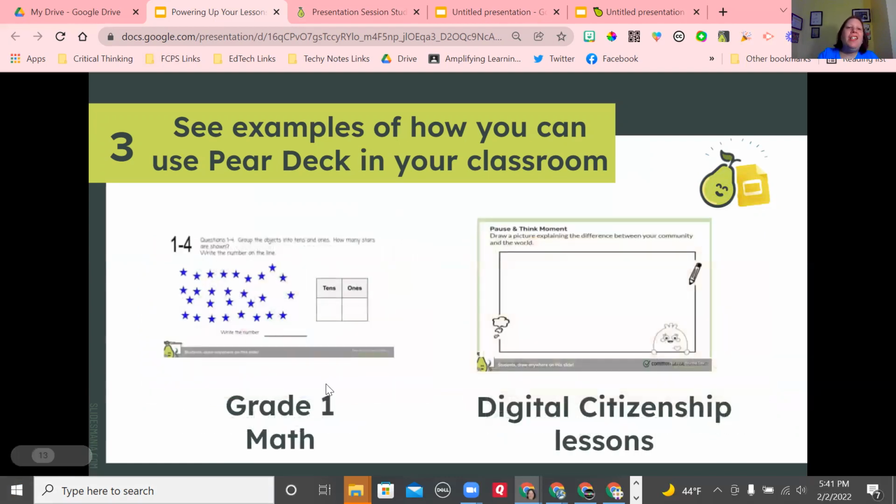Okay, this is a grade 1 example. So this is a drawing one, and what the students had to do is they could do that cross and count. Then they could figure out how many tens, how many ones, just like what we showed. If you came to my Wixie session, you would have seen a very similar example in Wixie. This one is taking something from Common Sense Media. All I did was make this a drawing slide. Easy for our kids to get to, easy for them to use.